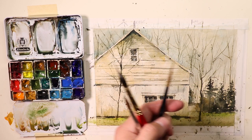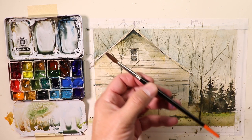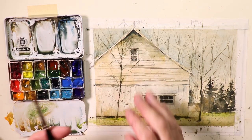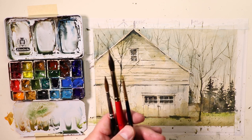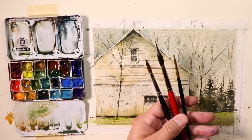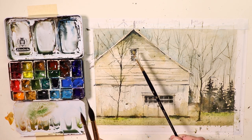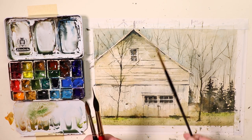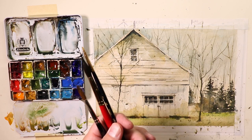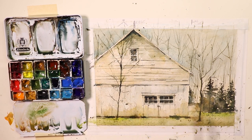We use the flat brush to get our square shapes on the windows of the barn here, and then we used our regular, everyday round watercolor brush that we always use for the larger washes in the sky and the barn. You can see that these three brushes really are fantastic to get all the details you need to. So you need a small number two or so for your windows to get those square shapes. You need the needlepoint brush to get all your beautiful tree shapes in there. And then the round brush we always use, of course. Every time we're painting, we're always using our round brush, and that gets you the large washes.